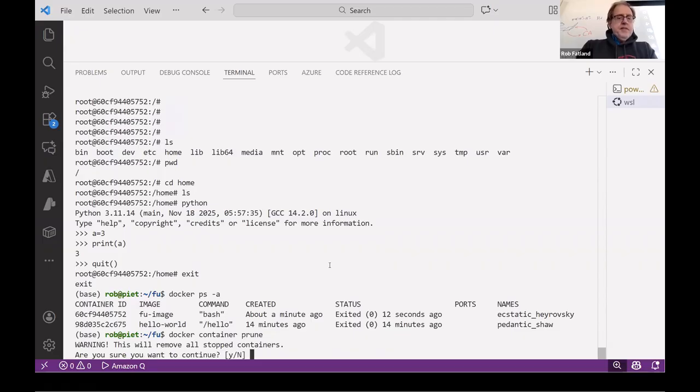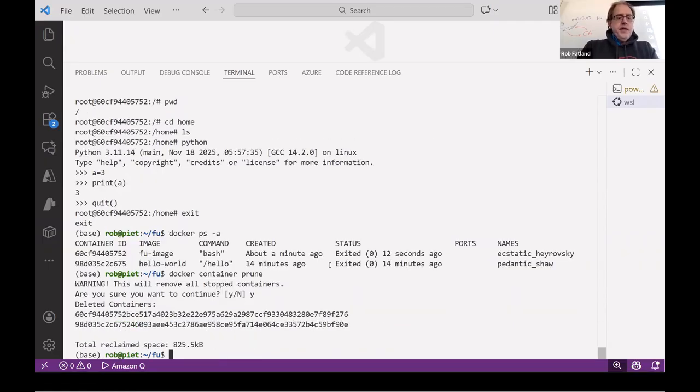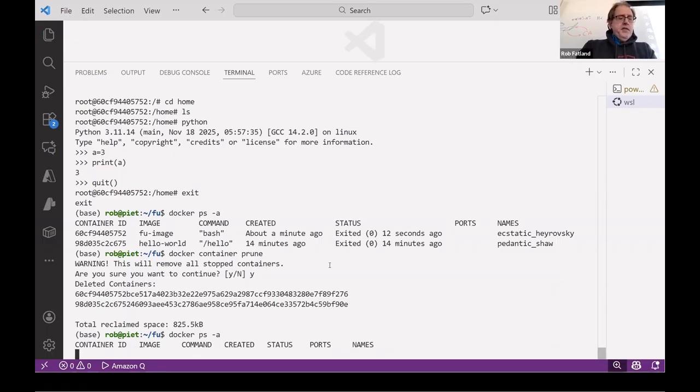Warning, this will remove all stopped containers. Sure, we can do that. So now I've deleted the container that I was just using. Say docker ps -a again. Now there are no containers whatsoever. I deleted hello-world as well.